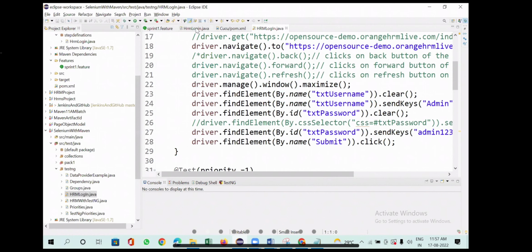Okay. Whenever I say framework, we understood TestNG is one framework. Cucumber is one framework. This framework I'm talking about is completely different. Don't think it's like TestNG or like Cucumber. It has nothing to do with Cucumber and TestNG. So whenever we want to design a framework, after designing it, it's up to you.